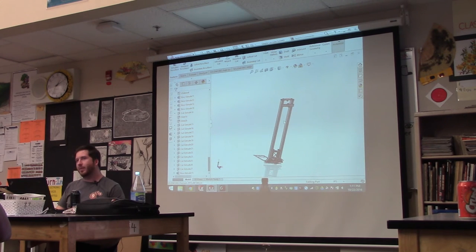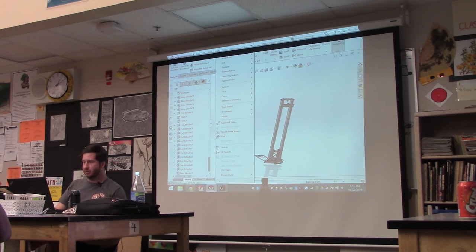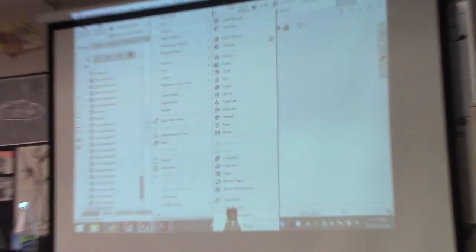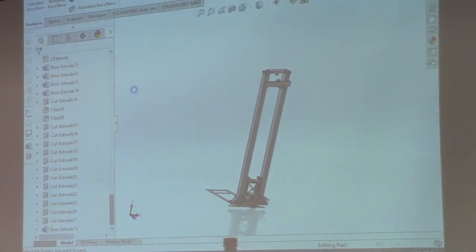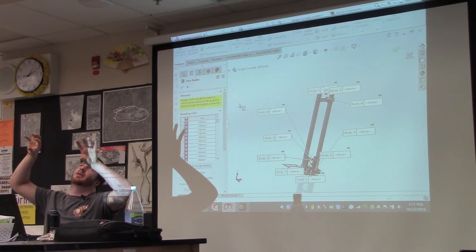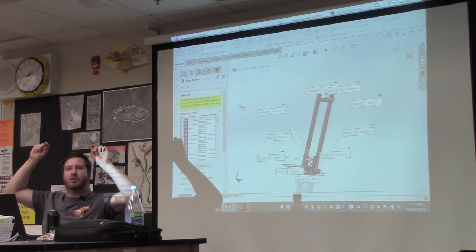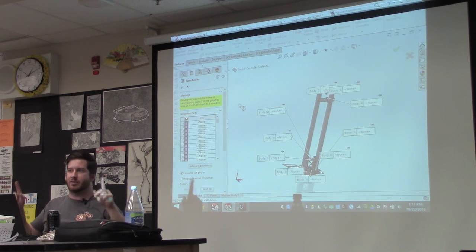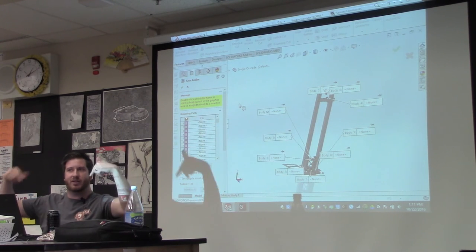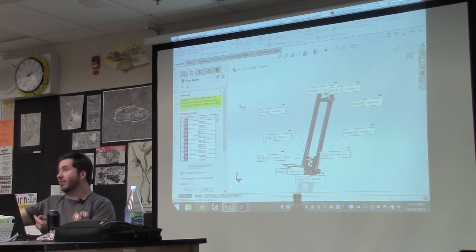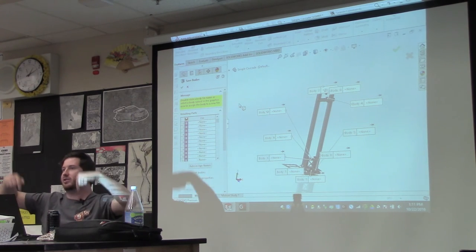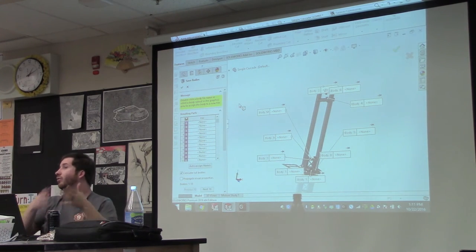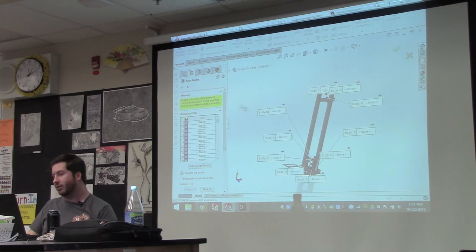So, what's the tool called again? You go to Insert, Features, and then Save Bodies. And what's also a real cool thing is it notices what bodies you have in there that are identical. And it doesn't make that part twice. It knows that it's the same part. So when you go to that assembly, it catches that you have, you know, six little frame support guys. It goes, oh, no, that's quantity six of the same part.